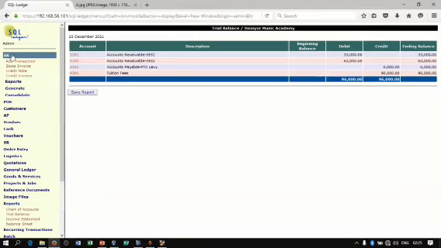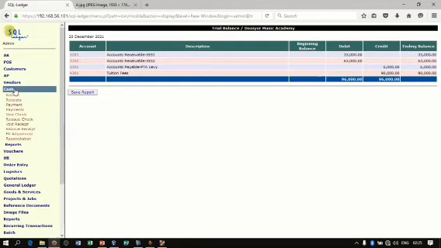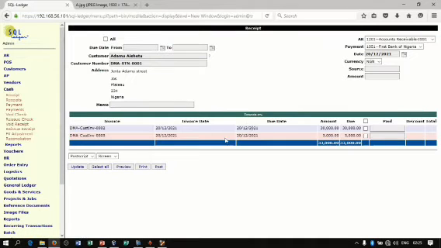Now, let's go to the cash and receive the amount. We go to cash and click on receipt. Now we need to select one person. Once we click on Adamu Aishatu, you can see the amount that is here.